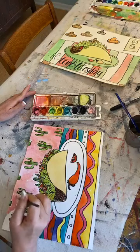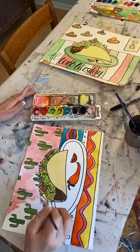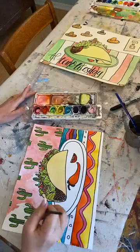Now, I am painting super fast. You can always take your time when you're going around all your lines here. I just don't want to keep you all on here longer than we need to.